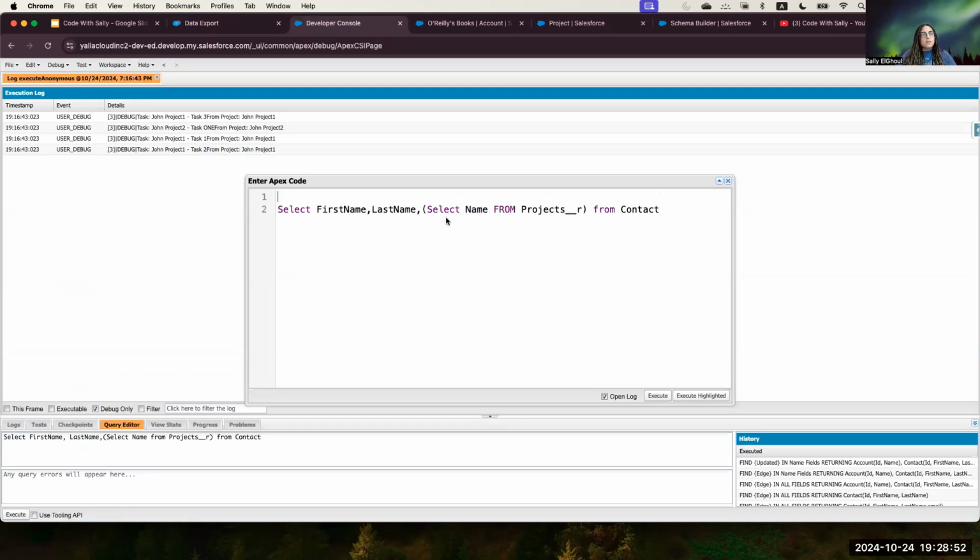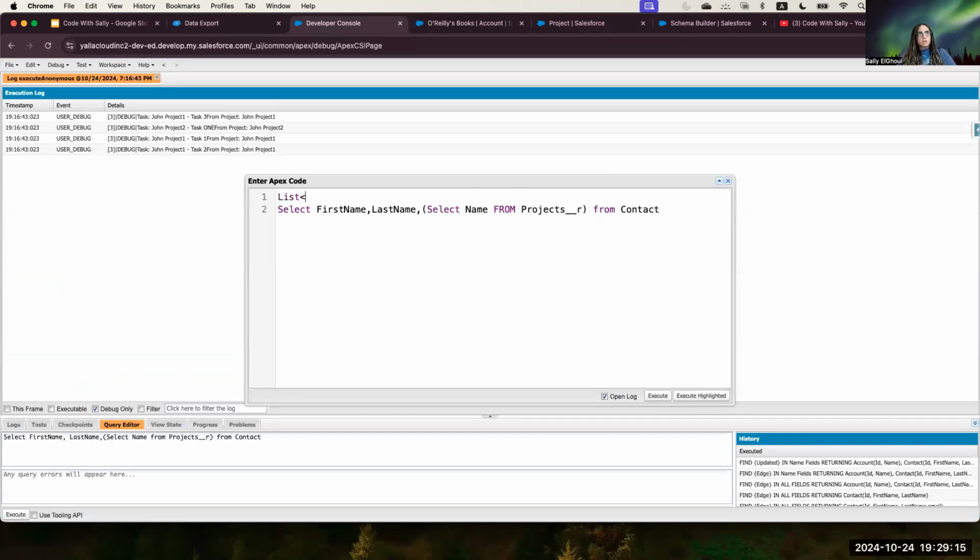Now, should I do a list of projects or a list of contacts as the return type of this query? List of contacts. Correct. So the data type or the SObject type it will return will be from the main query. My main is the contact. So I will do that.